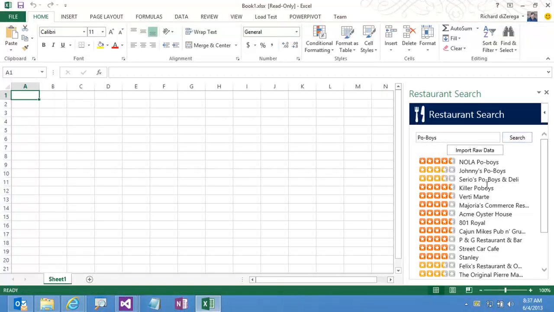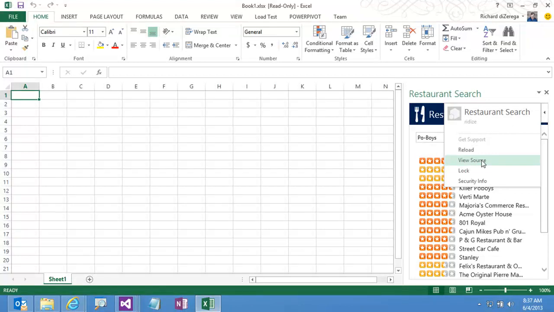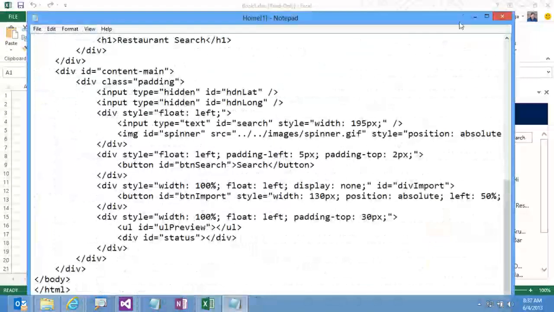Just to key on something, and we're going to talk about this a little bit later, all the content of an app is basically just a web application. You pick your favorite web technology. I don't care if it's MVC, pure HTML5 and JavaScript, or maybe PHP. I don't care. This is just HTML content. So if I go here and view source, it's just HTML content that's in this app.